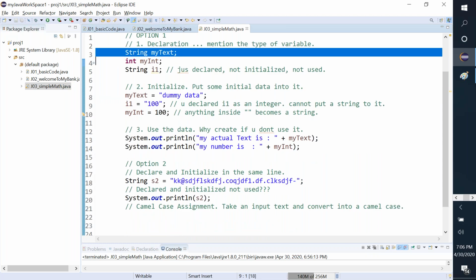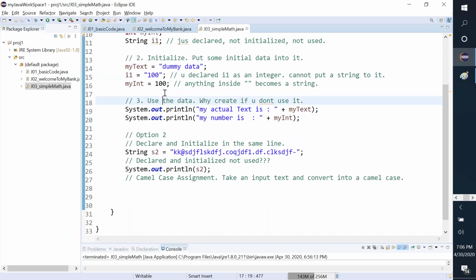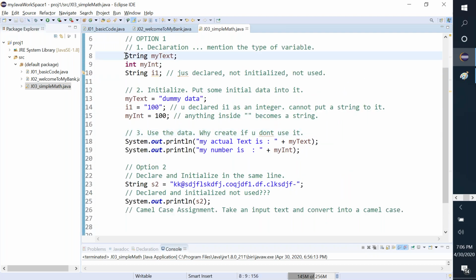Then comes the initialization where we put some data into it. Then we get to use it. So if I do not declare, I cannot put value into it or initialize or use the data. And if I did not put value or initialize, then I cannot use the data. So that is the flow Java takes.